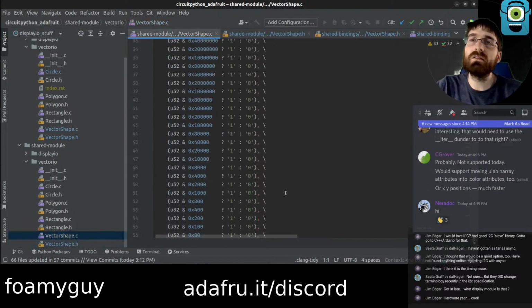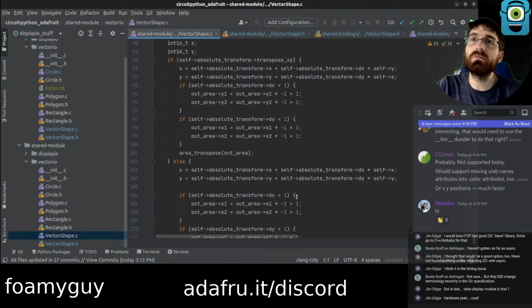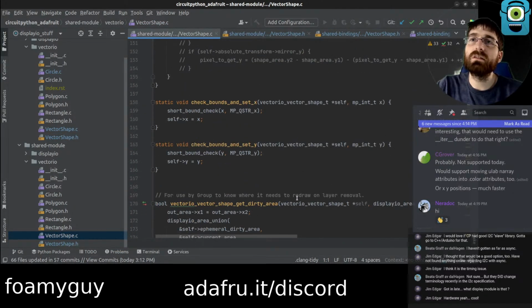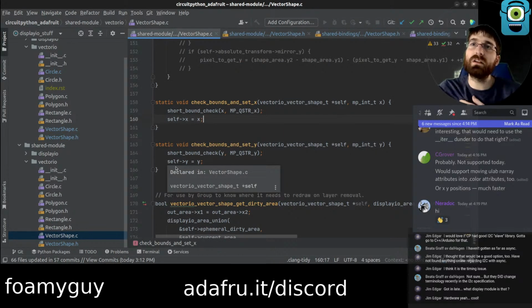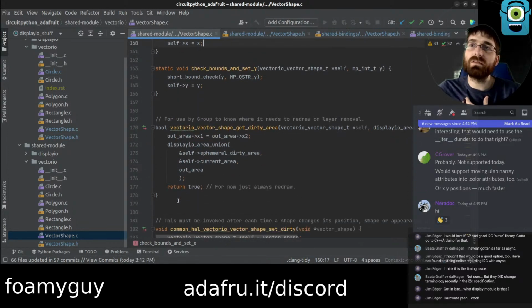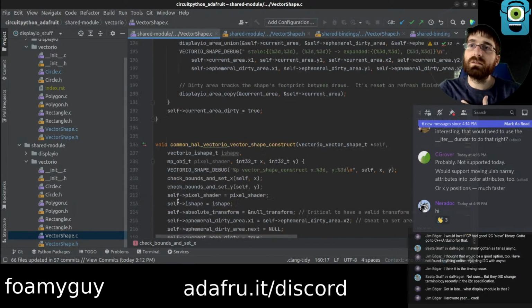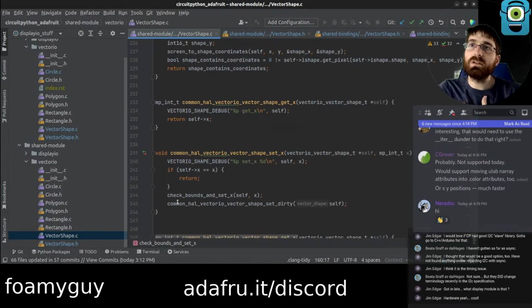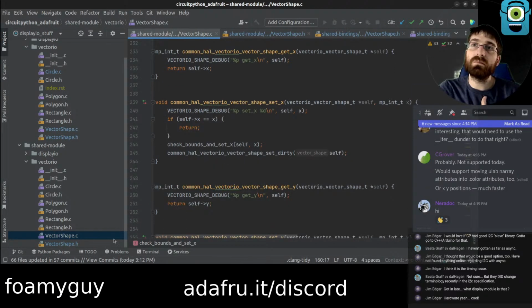But I think in here it probably would need. Maybe? Yeah. Oh, check bounds inset. Check bounds inset. So that's actually a bit different. Shape construct, shape contains, shape get. Okay, here's shape get X, shape set X.